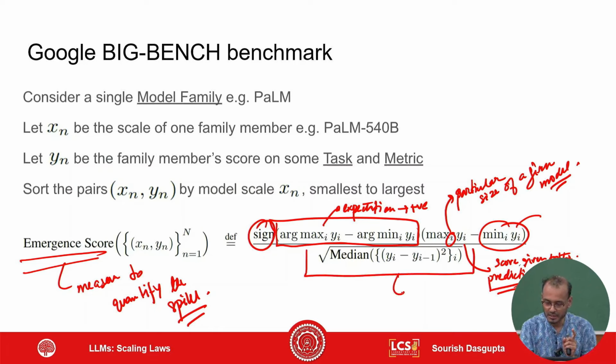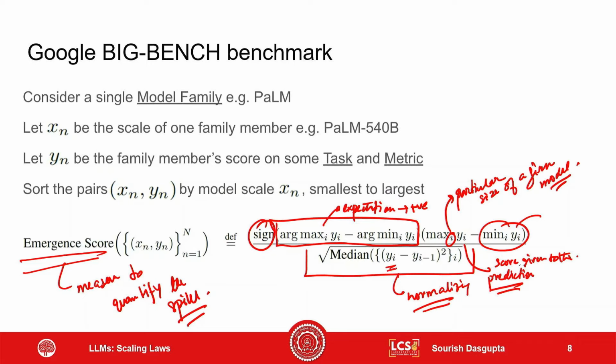And then you are normalizing this in terms of how much is that difference, from a median scale point of view. So what is the median difference between that particular y, for every interval rather, and the previous y, basically, which is the score that you got in the previous point on the x-axis, right? So how much is that difference at a median level? So that's what you're doing, and you're doing a square root of the square of the median. So this is what they came up with, the emergence score, and this is a way to understand to what extent models are showing this emergent ability.